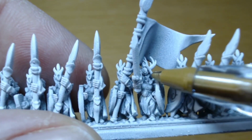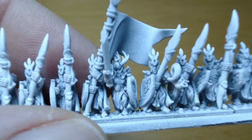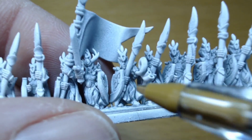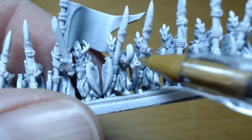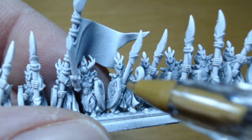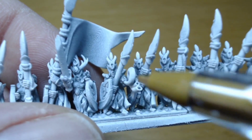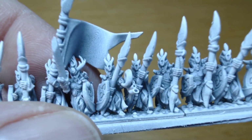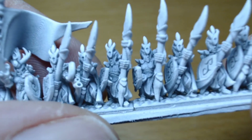This bit here. No, it's a bit of support. This fella here, he's got a shield, he's got a two-handed spear, and a bloody horn! He's like a one-man band. All he needs is a tambourine on his knee and a mouth organ, and he's doing the whole thing, busking in Chelmsford Town City Centre.